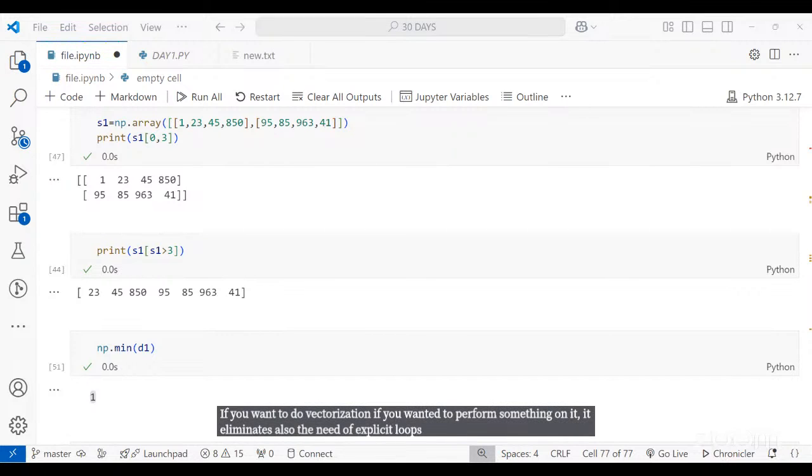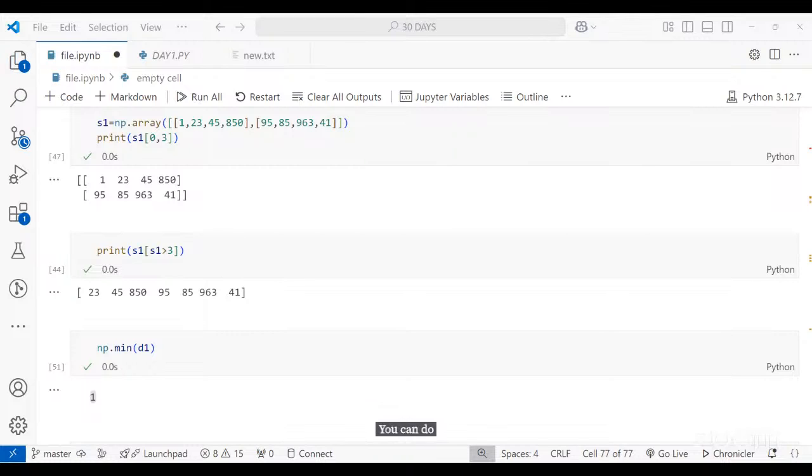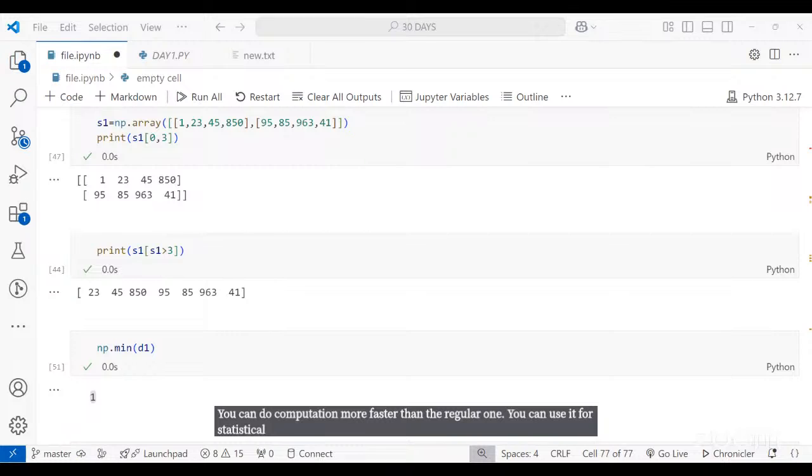If you wanted to create a nested 3D list or 2D list, you have to use loops also. But in the case of NumPy, you don't have to do that. You can do computation faster than the regular one. You can use it for statistical analysis, for just getting information about the data that you're going to work on.